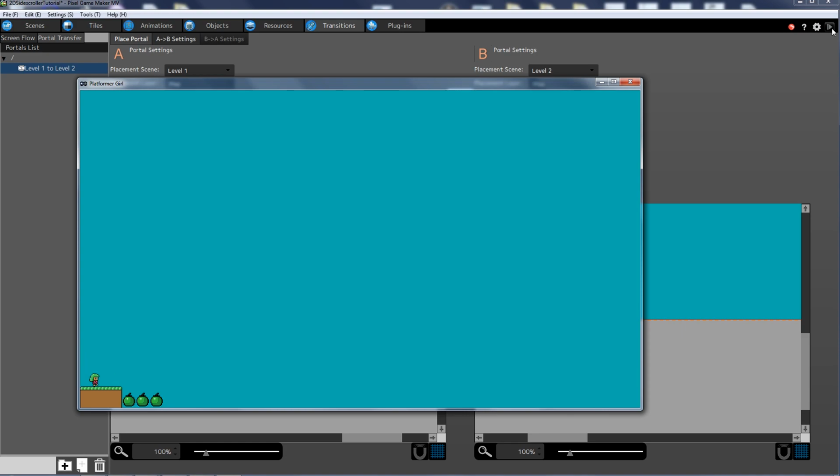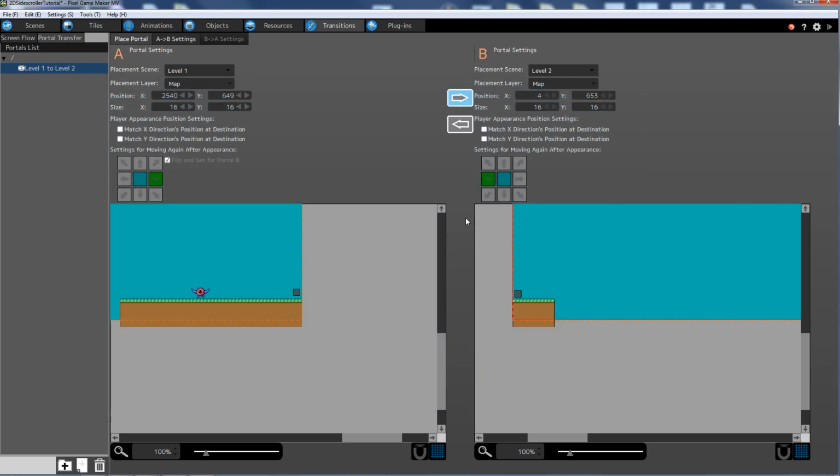We teleported when we jumped, so I'm not sure what's going on there. Okay, let's try one more thing. So we're going to make this 32 by 32, and we're going to make sure it's right on the edge there, because it could be a size issue, which is what I immediately thought.